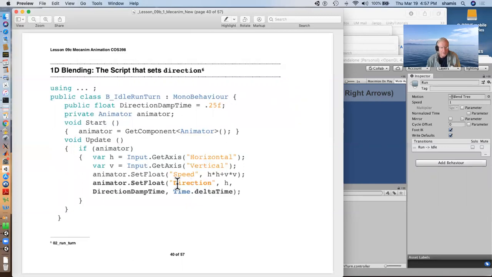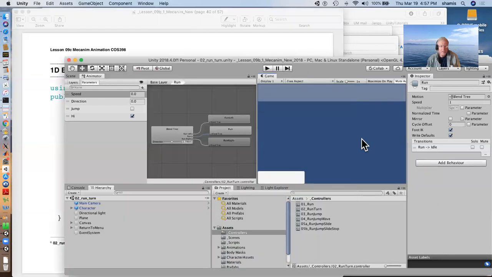This is going to blend. This is going to not just set the parameter abruptly, but it's going to go gradually to the value of the parameter over some amount of time that you control with this direction damping time. So the parameter doesn't change abruptly. It can change more smoothly as we go.